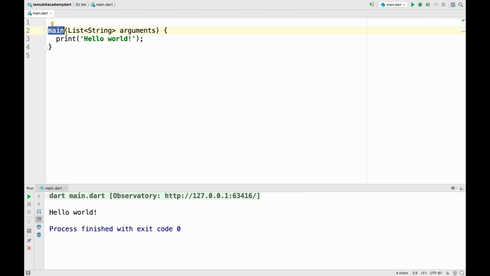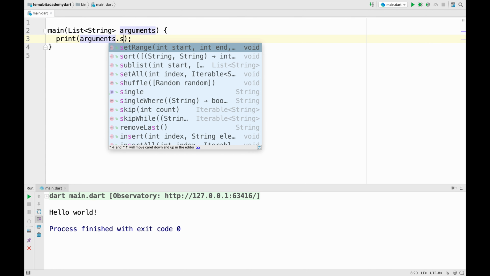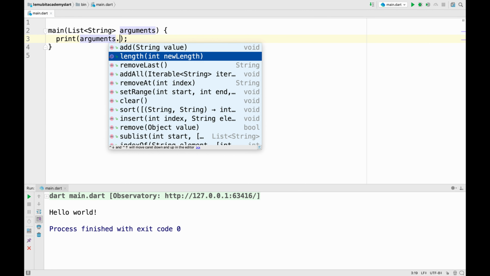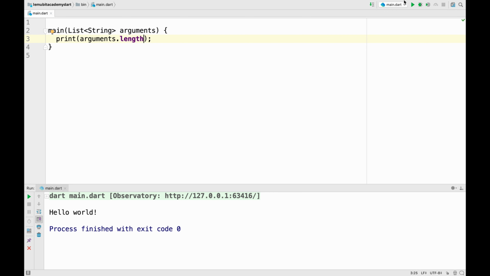Now, that has an optional argument passed in. This can be used to pass in values from command line applications. So it's a list of strings. You can perform operations like finding the length. Currently this is 0. But that argument is optional. I can actually clear that and it will still run. Nice.